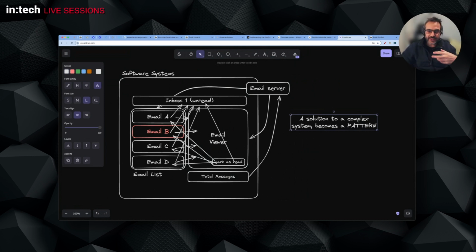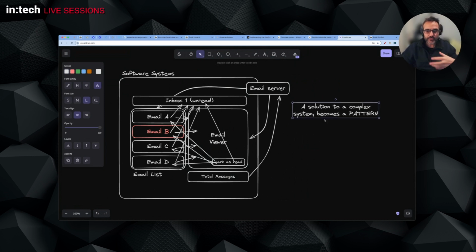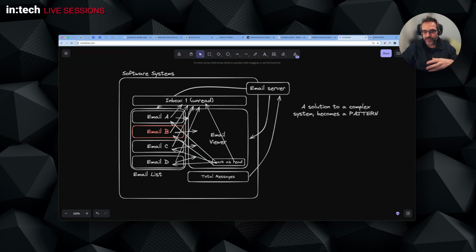So if at some point we had a solution that worked, we try it in another similar context and it works, then we have ourselves a pattern. This means that we find ways to deal with these situations without having to once again start thinking about a new, novel way to solve the situation.